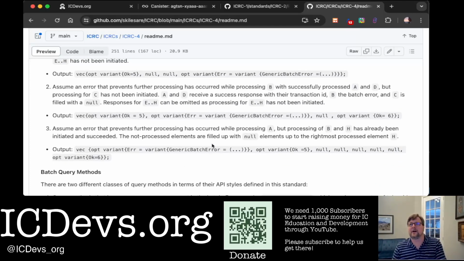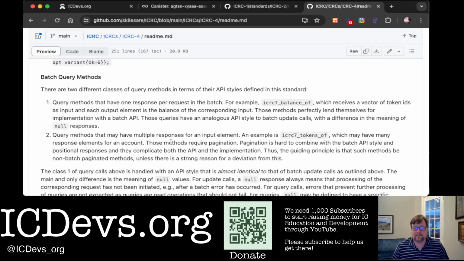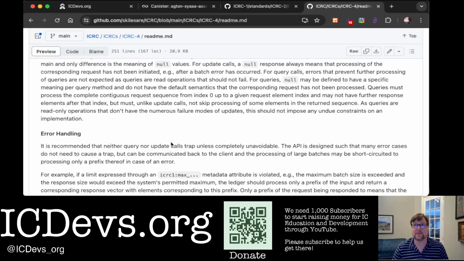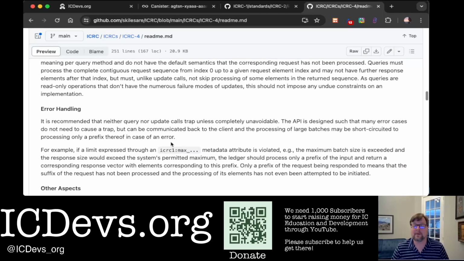So there's also these generic batch errors, and when you hit a generic batch error, that may be the last item. If you process something beyond that and it was successful, you still need to report it, but you can always stop with the generic batch error, and if you do, you assume that the rest of them that are not provided are null. Similar with query methods, your responses are all going to be in the order of your requests. If for some reason we didn't handle it, there may be a null.